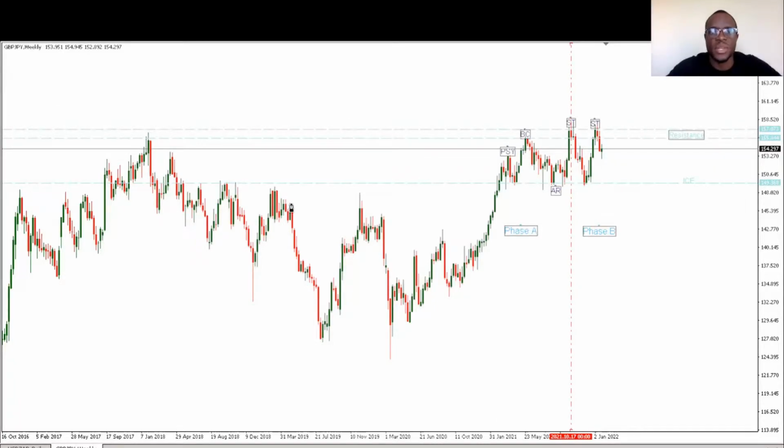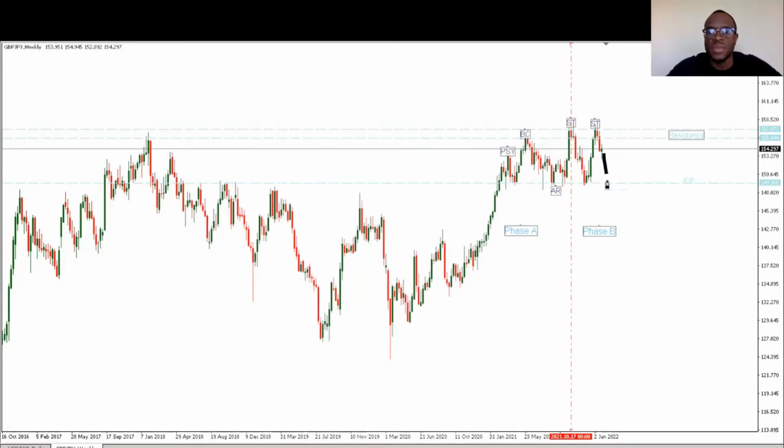Looking at the GJ on the weekly chart, we can notice that the price is consolidating, forming Wyckoff distribution schematics. So what we are waiting for now is for the price either to break to the upside, right? Once it breaks to the upside, this would become a reaccumulation, and then we're also waiting for the price to break to the downside.